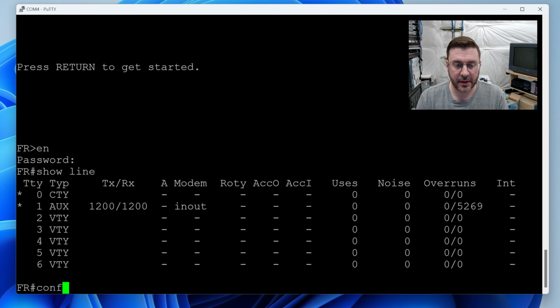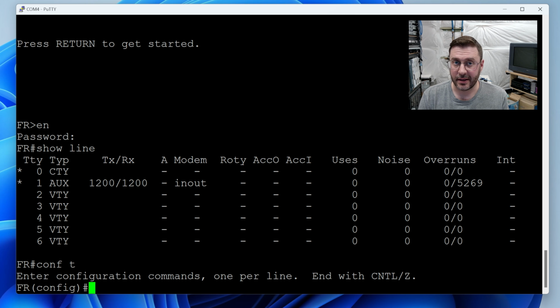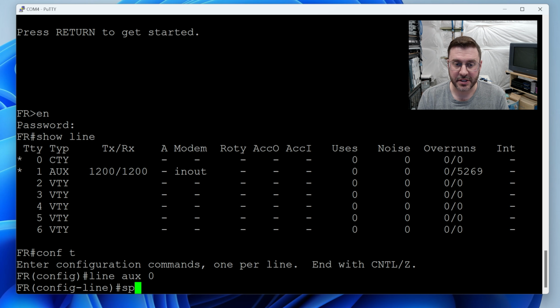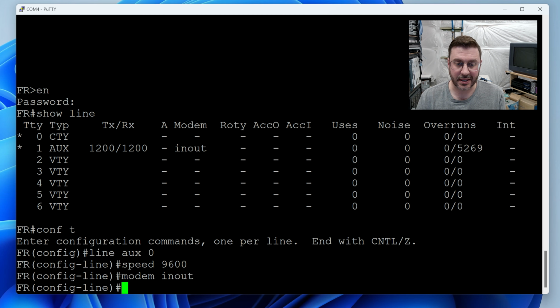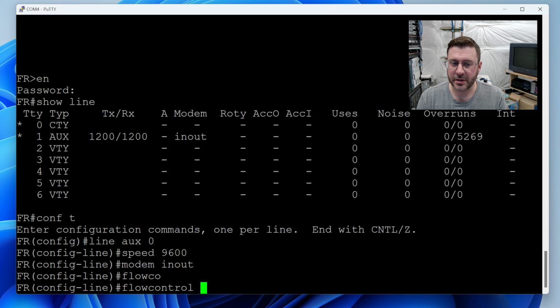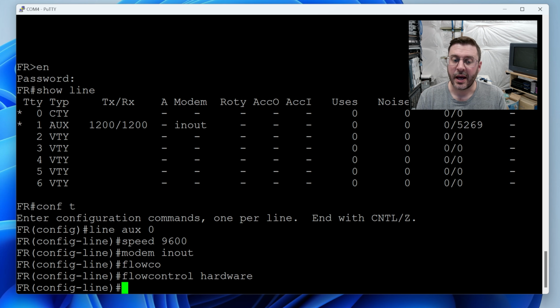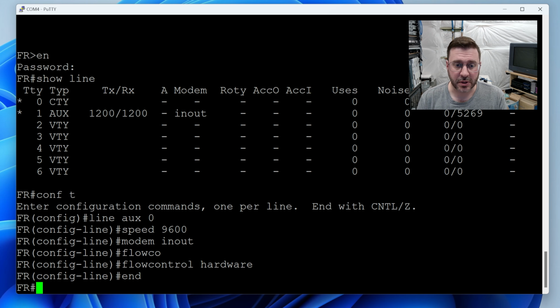To get this to work, we're going to configure terminal, and then at least on this router, we're going to do a line aux 0, and we're going to do speed. I'm going to set it to 9600 just to start, and we're going to do modem in out. This tells it that a modem's going to talk to it. We're going to give it a flow control hardware. I think this is necessary, but it might be part of our blink and light problem. We'll do a little exploration, and we're done.